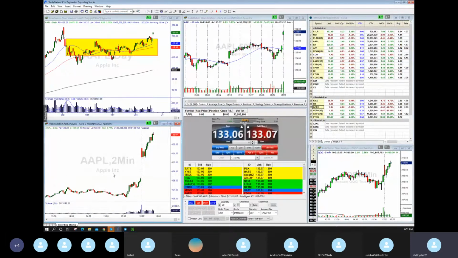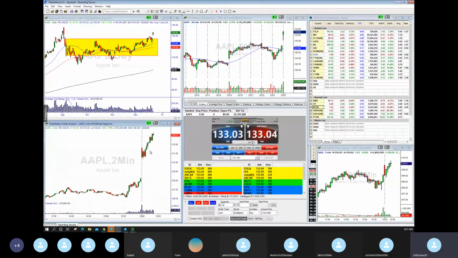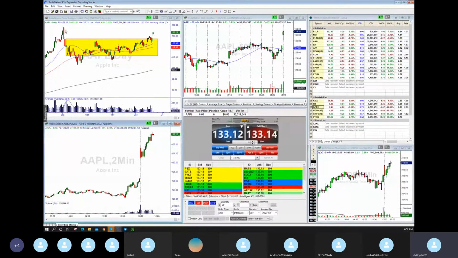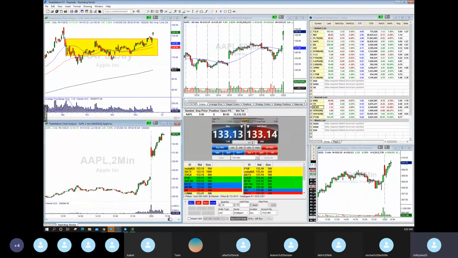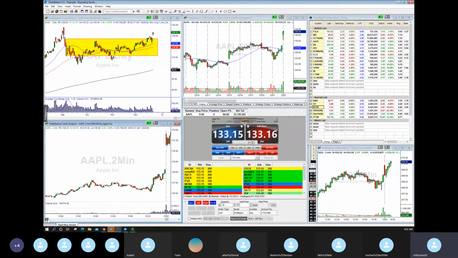You took a bite. See, this is what I love. I love this pattern. Quite frankly, without getting cute about it, this is such a basic pattern because we talked about this base. You gap up, you've got a red bar that sells off. If I walk you through this, and you see the 1 minute chart, you'll be even more like, that's a no brainer.